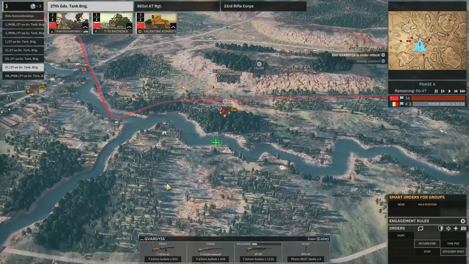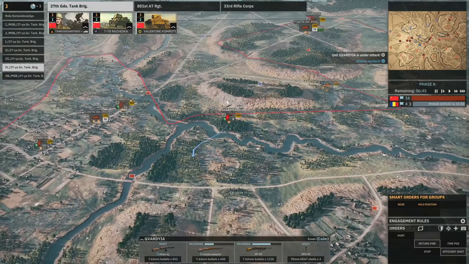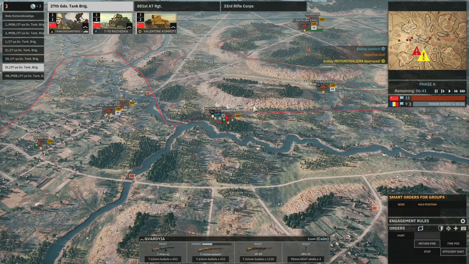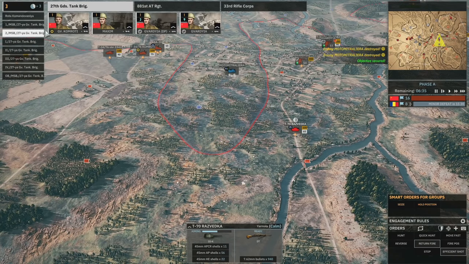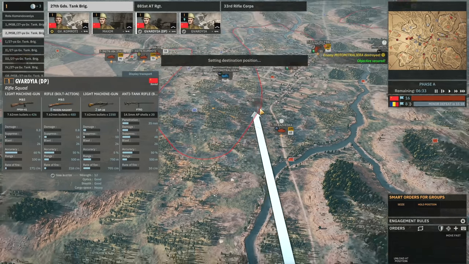Ooh, that's not good. That's a bad engagement for us. Chichitesh, the leaders, which are buffing the Kalari. We can take out the Motor and Mitralia. Yeah, we can do that. I'm going to need another infantry squad here. Bring in some more infantry squads.